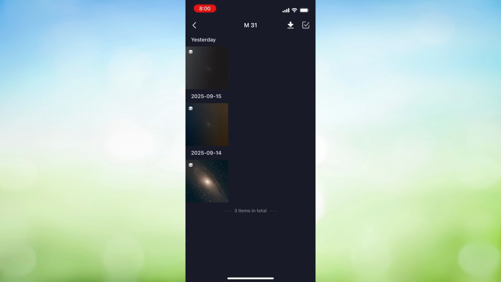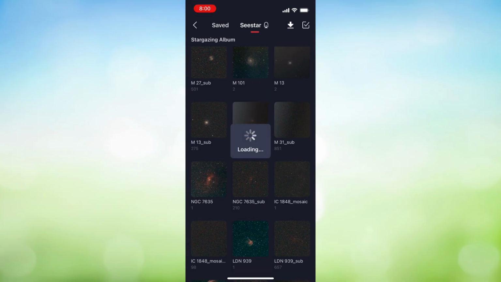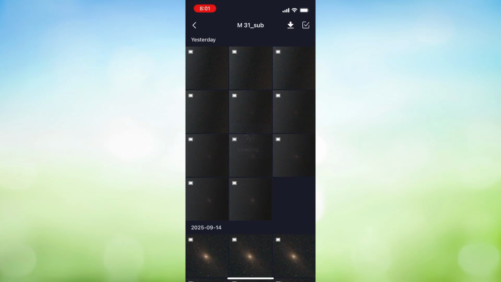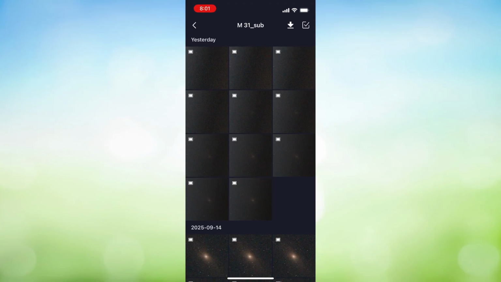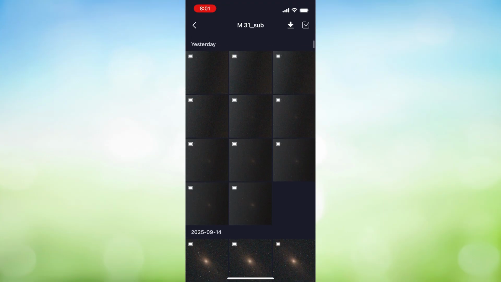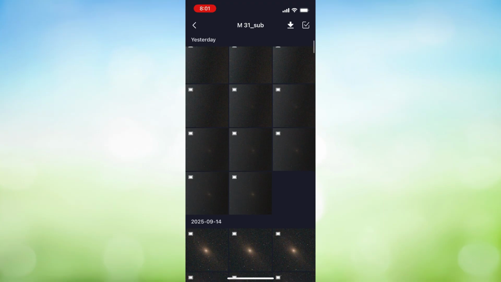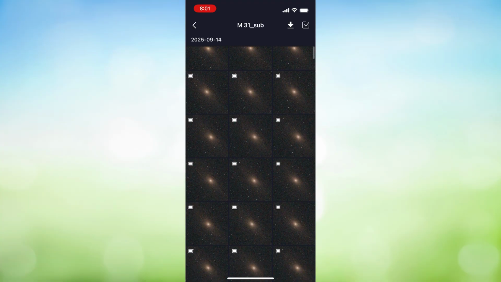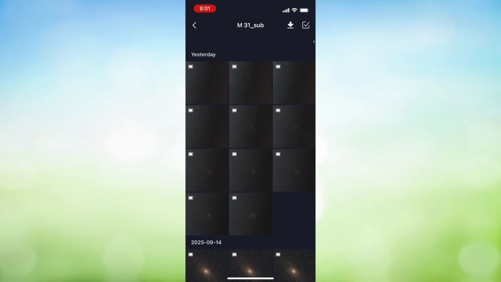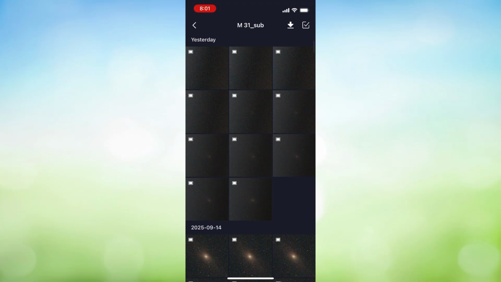Let's see if we can tell. We only even captured 11 exposures that night. It was just terrible for M31. The night a few nights before, this is what the exposures looked like, and this is what they looked like last night when we executed this plan. And so it was a terrible night for M31.